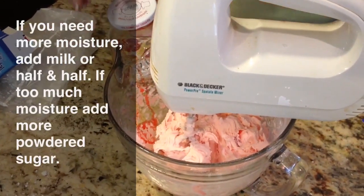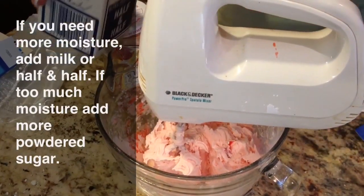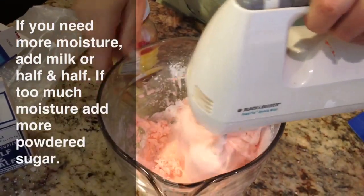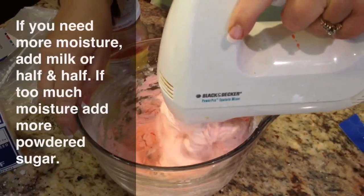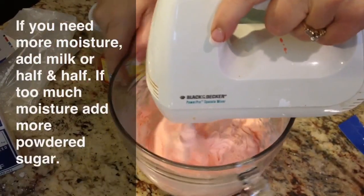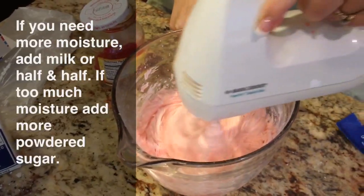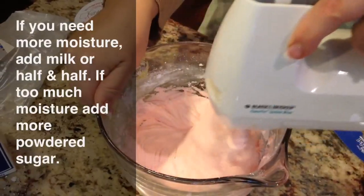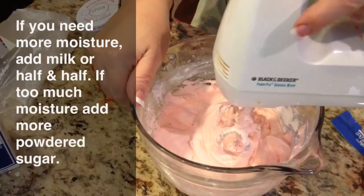And since I'm low on juice, I'm going to add some milk, or half and half. This is half and half, to make it the right consistency. This gives us a real pretty pink color. And if you've added too much juice or milk, you can add more powdered sugar and it'll turn out just fine. Little girls love this color pink.